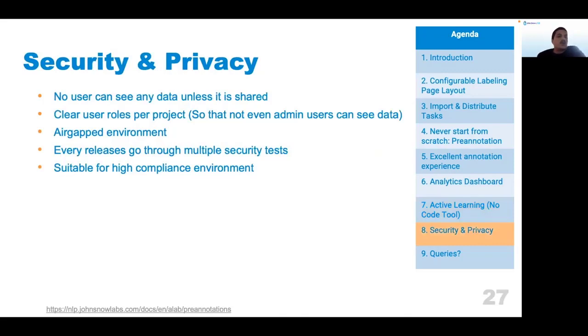Let's go again about security and privacy in a bit more detail. I was referring to it in the previous slide, where I was talking about how somebody cannot see others' data unless it has been shared. By that, what I meant is, for example, a person can be a manager of one project, an owner of one project, or even a user admin. No matter what their role is, that person cannot see a project unless that project is assigned to them. So it's completely safe. The PHI document should be safe.